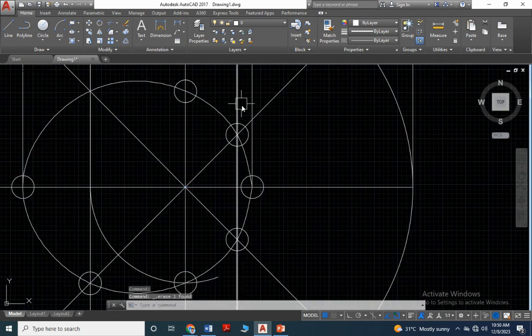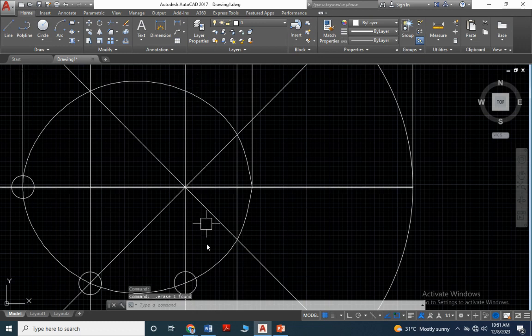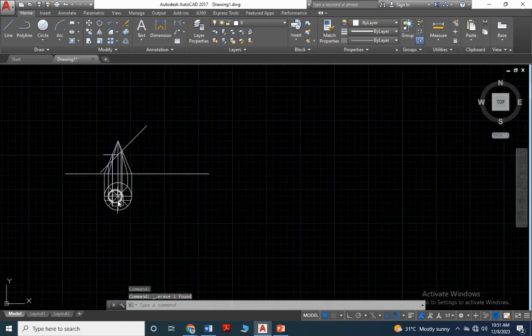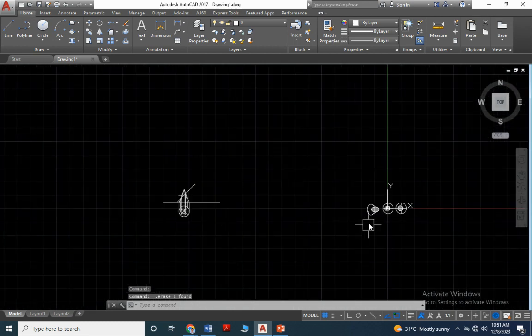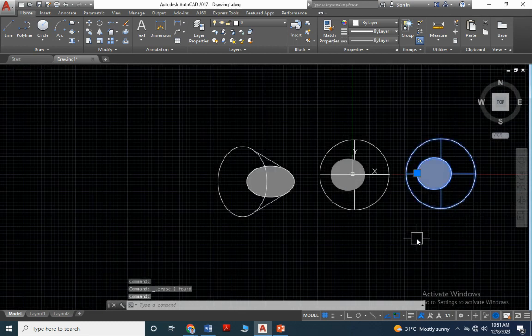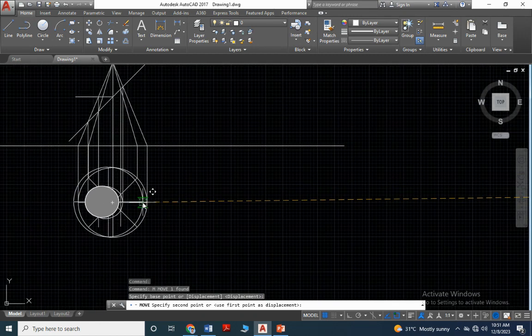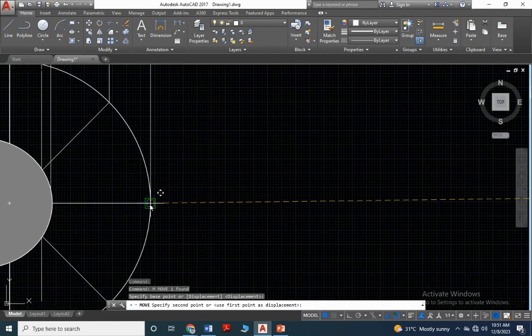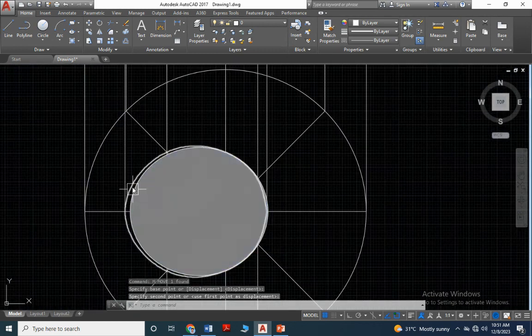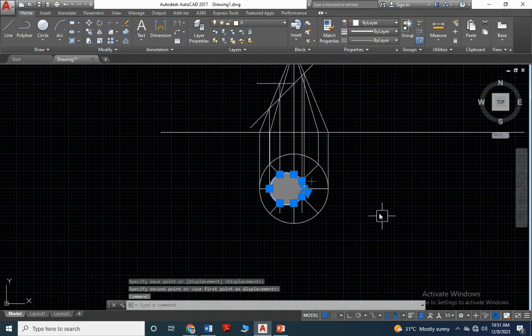You will get like this, with this line, circle. Okay, this is our sectional top view, and you can match from this point to that point. Yeah, look at this. Slightly varies. Okay, that's all.